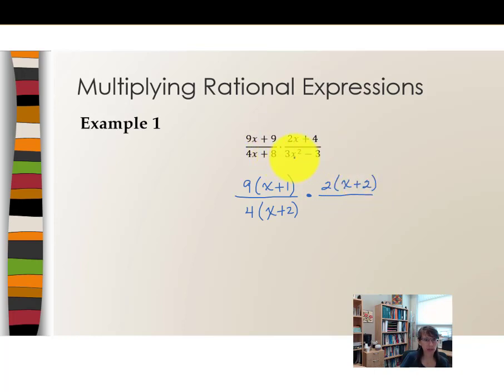In the denominator, 3x squared minus 3, it looks like 3 is the greatest common factor, leaving x squared minus 1. Before you move on too quickly, when you have a power other than 1, slow down and see if you need to do more factoring. x squared minus 1 is actually the difference of squares, so we should rewrite that.